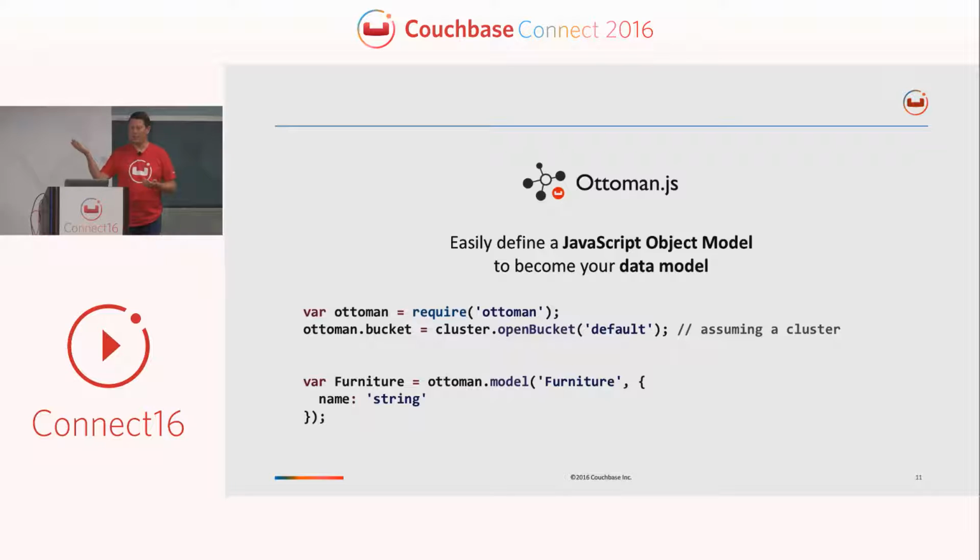In this case, and this is straight off of Ottoman.js.com, we're playing the furniture theme out. We'll stay inside that area. So we're going to create a model for furniture. Any piece of furniture needs to have at least one thing in its model: it needs to have a name. So here I'm creating a model for objects of type furniture and give it a name string.